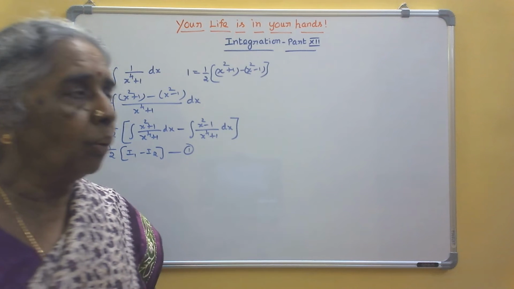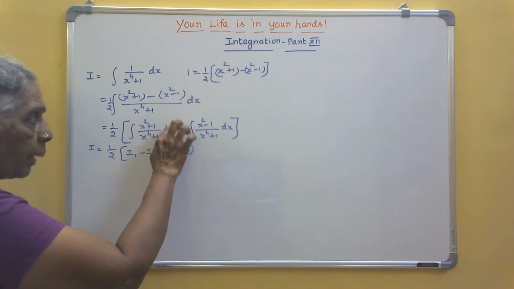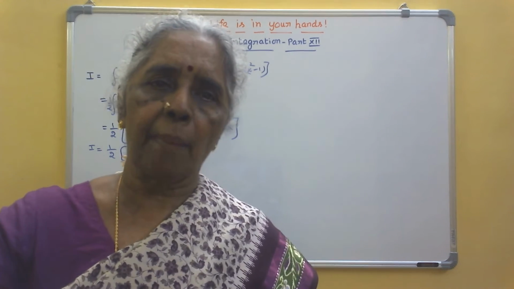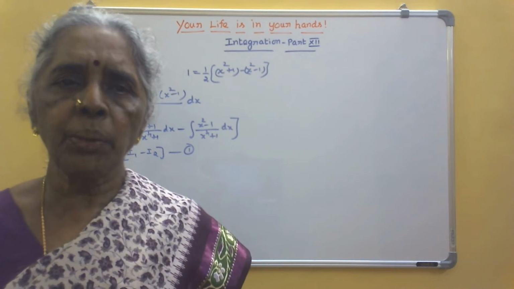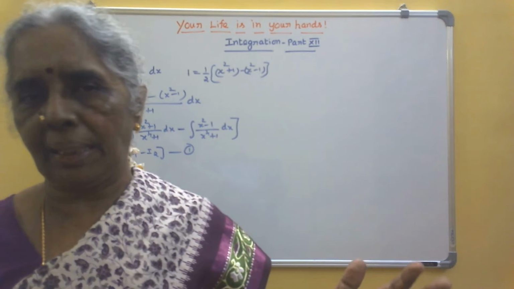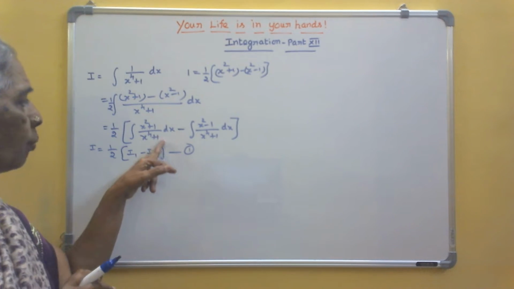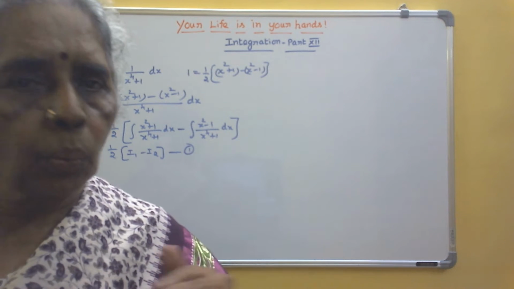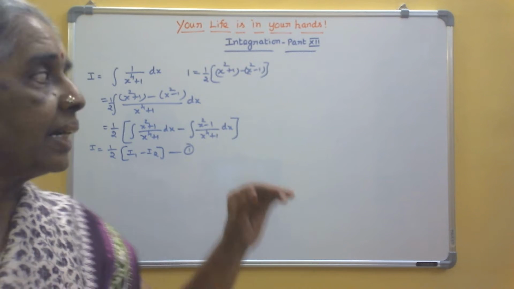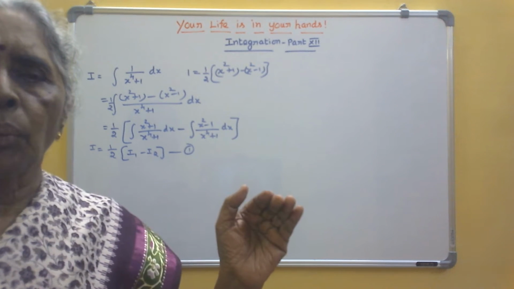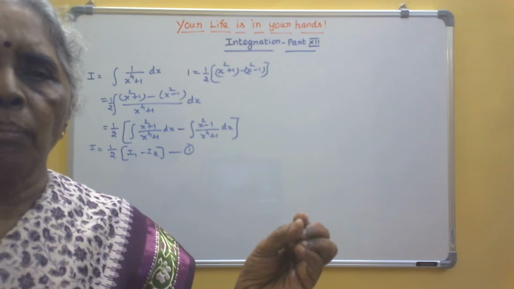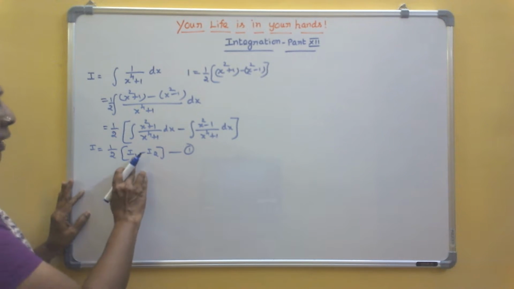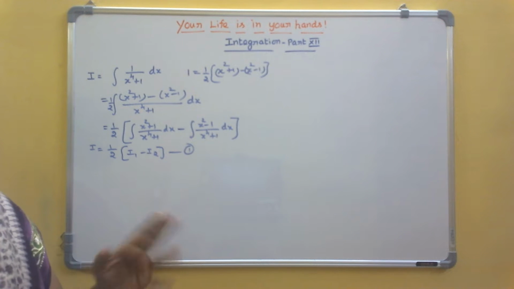Now, this particular part, that is the I1 part, can be asked as a separate sum. Similarly, the I2 part can be asked as a separate sum. Here, you have a 1 in both. Don't think you will always have 1. No need. But first, let us deal with this. Then I will tell you how other numbers will come like that after finishing this one. So now, we have to do I1 and I2 as two separate sums.